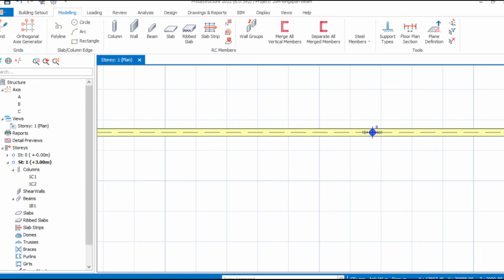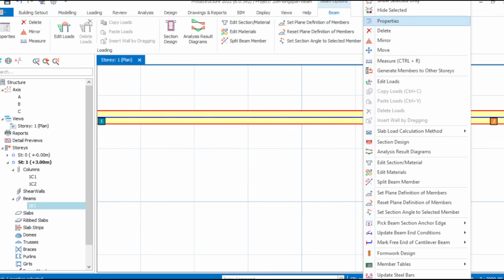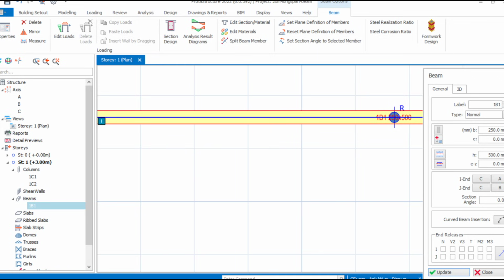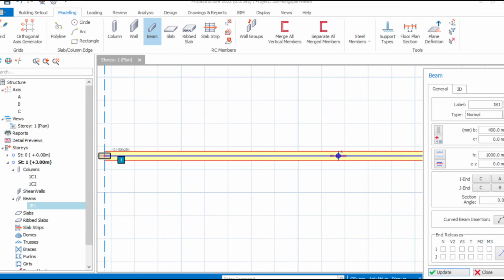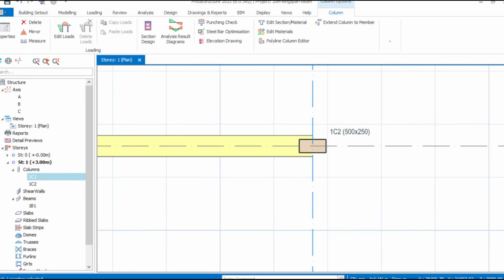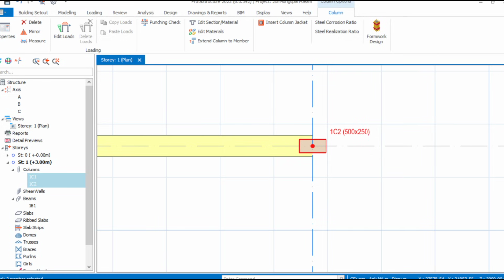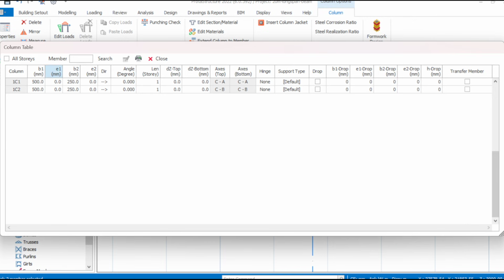Let's do 400 by 1 meter, the trial size, and let's update. So we have that. Let's make the column 400 by 400.